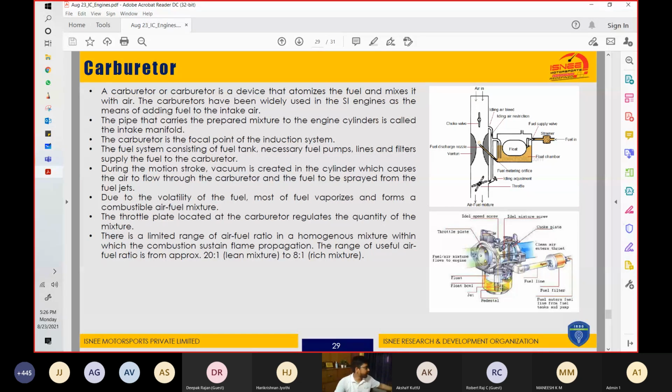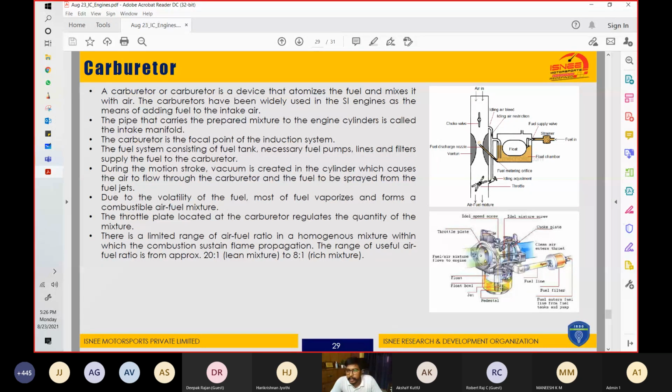You see this button, you see the same button over here. This is the choke valve. So what is the choke valve? Basically, this opens up this position in order to supply more fuel towards the engine. So when the engine is not starting up, you pull the choke, and the choke is basically letting more rich fuel come inside the combustion chamber so that the combustion can happen quickly and more easily.